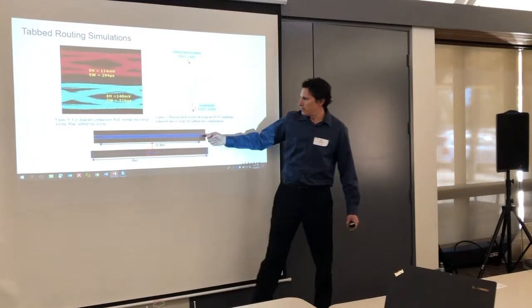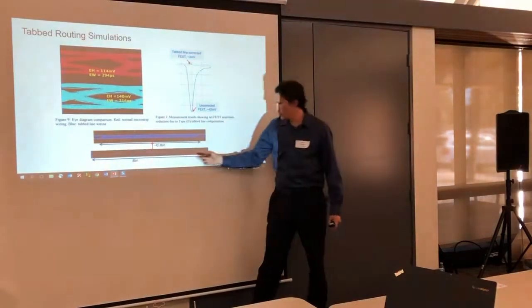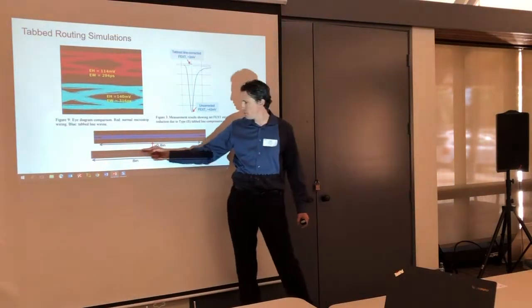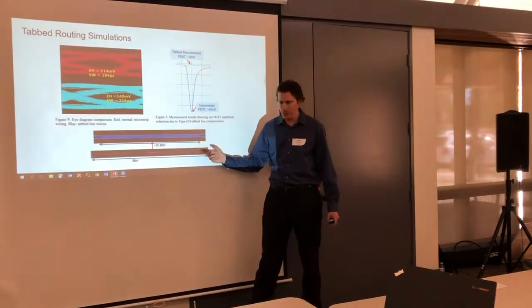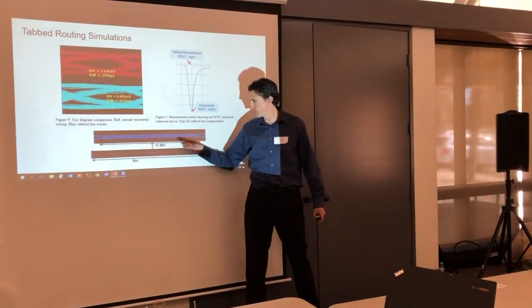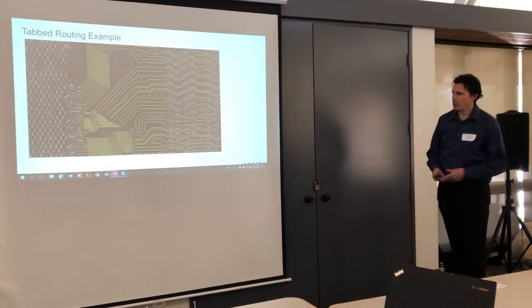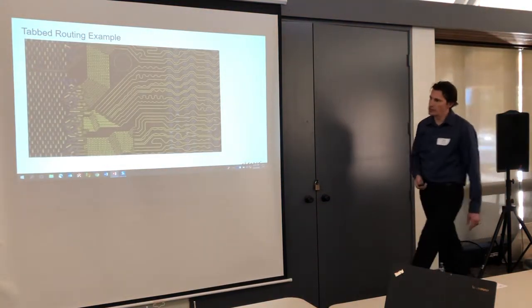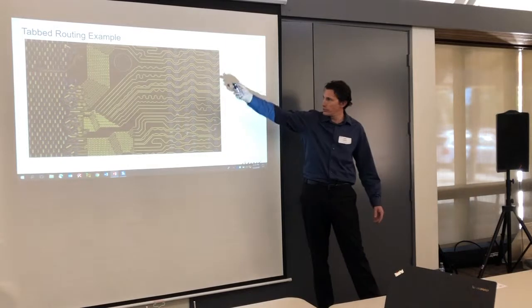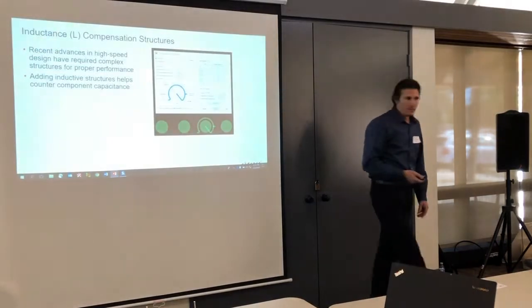And you don't really even have to put them everywhere. So if you just route two parallel traces all over the place that's 8 inches long, this is a test case, not a real design, so just put them in a small segment. It eliminates a lot of the crosstalk issues. So that's that same design with the tab routing example zoomed in close to the BGA. You just need to smack those things in there.